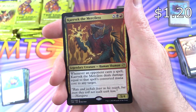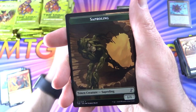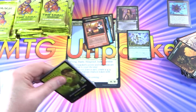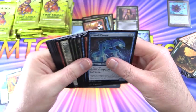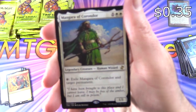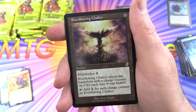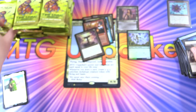We've got Kervec the Merciless along with Vandal Blast. And a Saproling. Did anyone actually play back in the Time Spiral block when this first came out? This was well before I started playing. We also have Mangara of Korondor and Ever Flowing Chalice — love that artwork — and a Griffon Token.